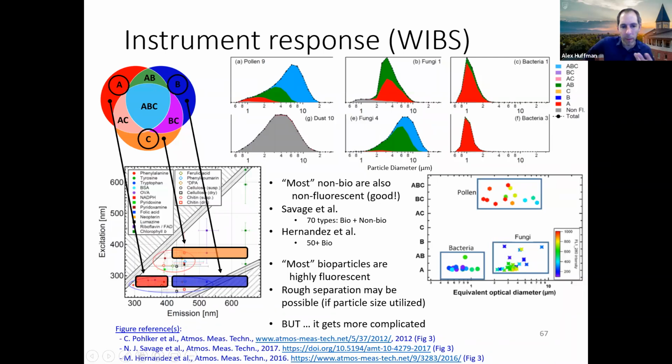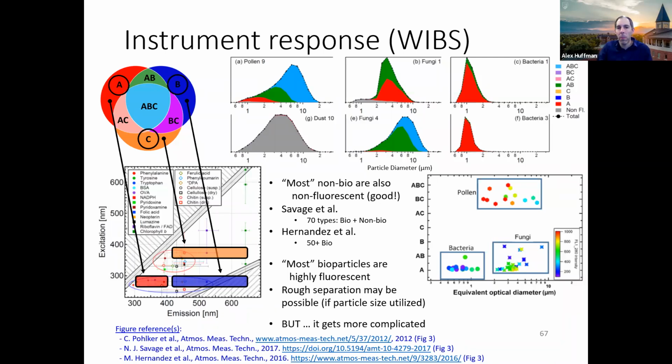And so basically we have particle size and then three parts of information for every particle that we get. And so does it fluoresce in the A channel, B channel, and C channel? We have independent answers for these. And so based on those three, there's this little Venn diagram in the upper left, whether it's yes in channel A and no in channel B or what. So it can be an A, B, an AB, ABC, whatever. The combinations of these three fluorescent emission channels that we see already gives us a pretty complex set of possibilities, even in just these 7 plus non-fluorescent.